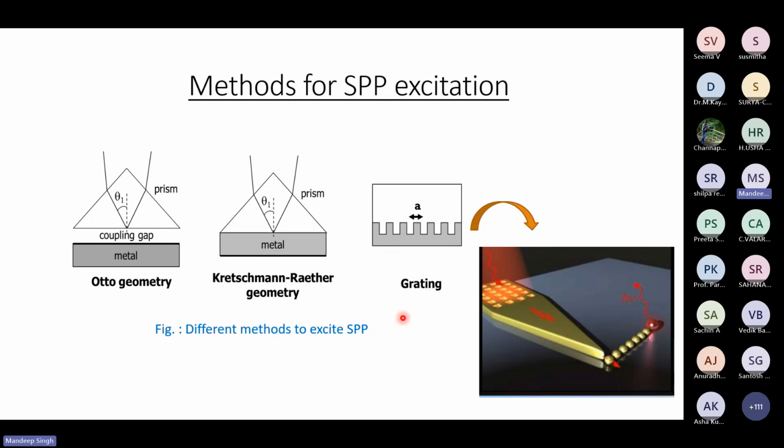There is a Bragg relation, and we can use these Bragg conditions to excite particular modes in a waveguide. You can see one snapshot I have taken from the research paper. They use a tapered structure, and gratings are there. They are using equal, periodic squares on which the light can fall, and they can excite the nanospheres.